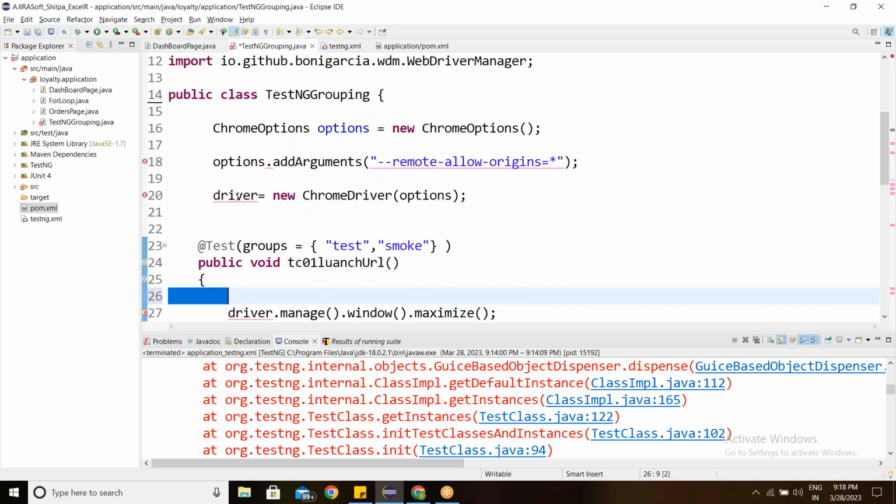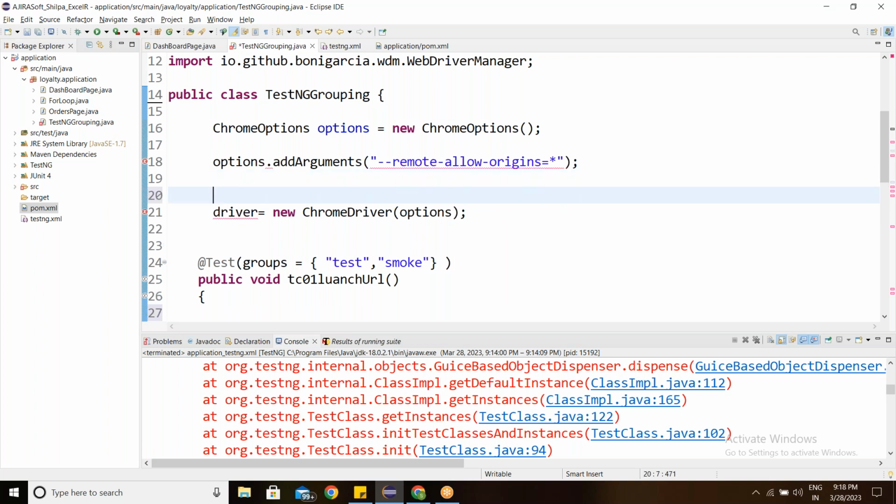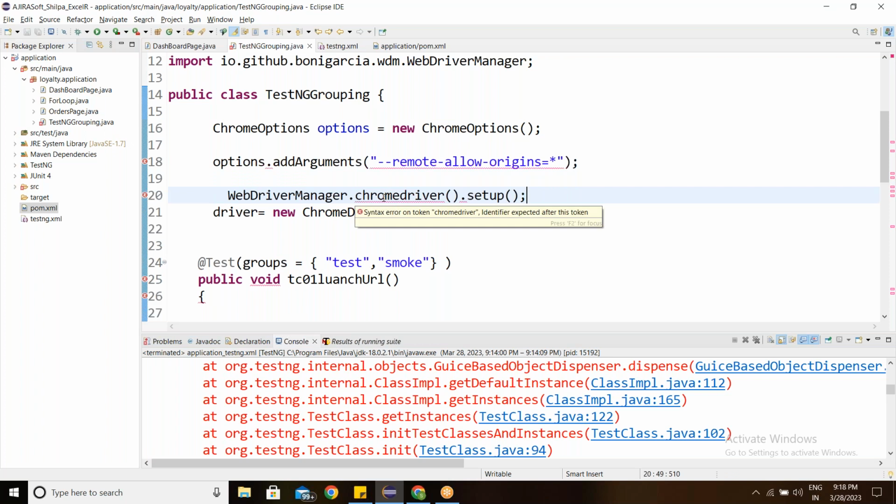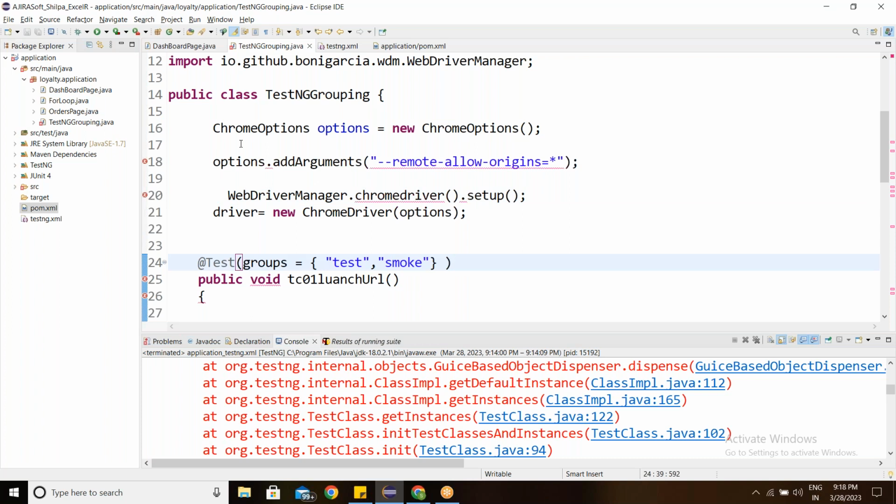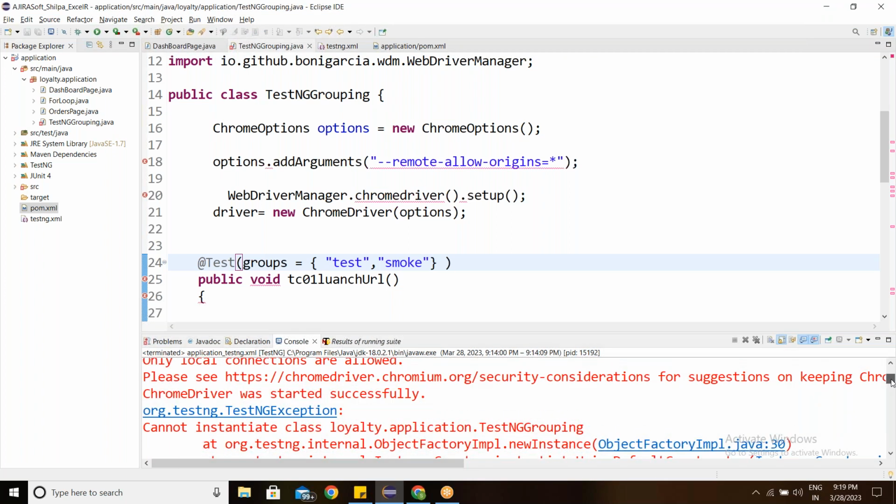No, this is wrong. No, it's not working, guys. I will try keeping ChromeDriver safe.